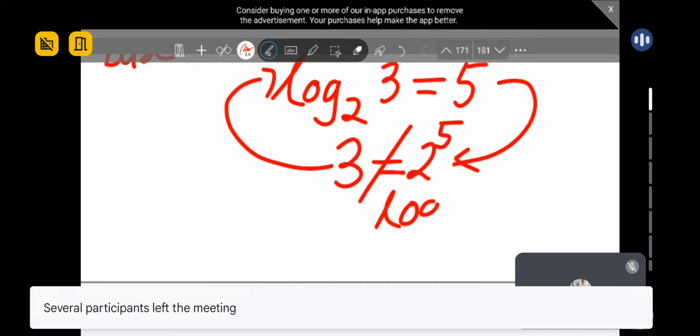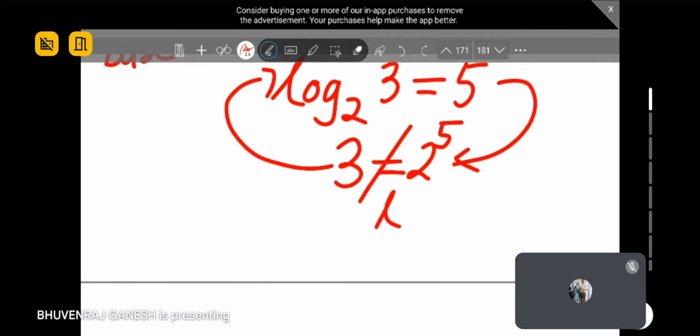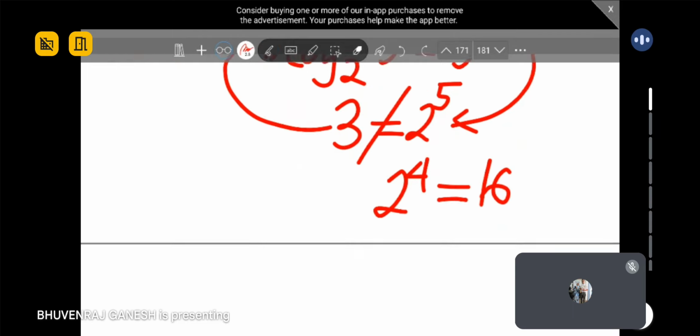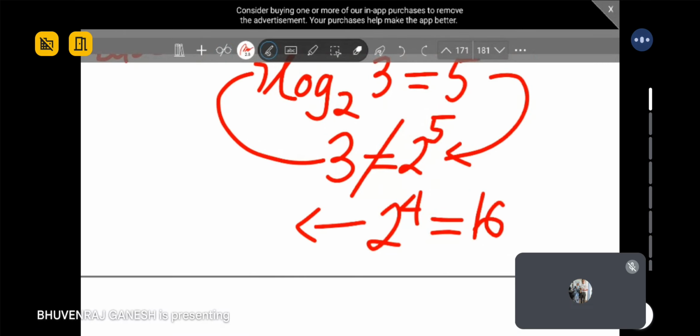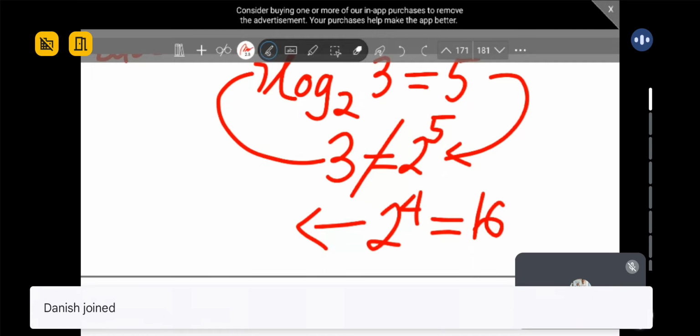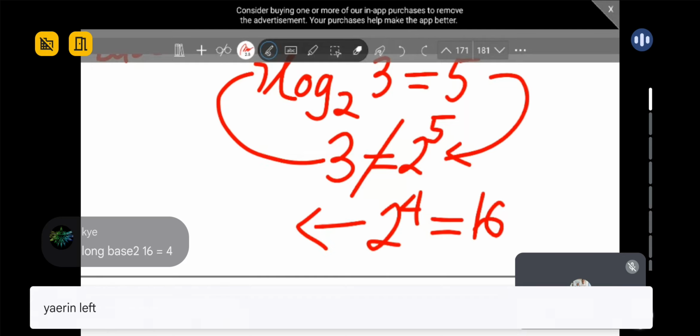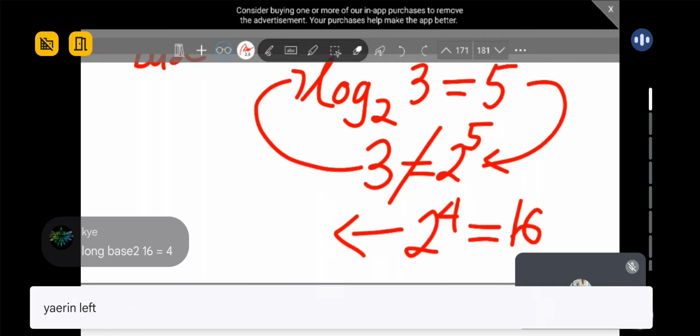Okay, so maybe log 4, 16. Sorry. I simply tell the answer to you already. Never mind. Okay, so 2 power 4 equal to 16. May I know what is the log form guys for this? Apa bentuk logaritma dia? Anyone? Think and see how to write it out. Macam mana tulis. You just type out normally only guys. I will understand. Saya akan faham cara kamu type.